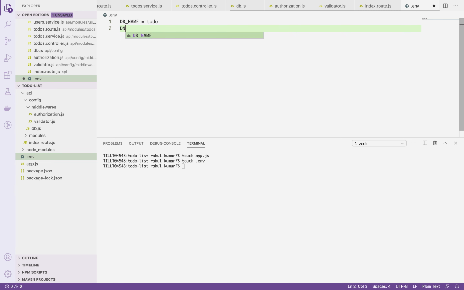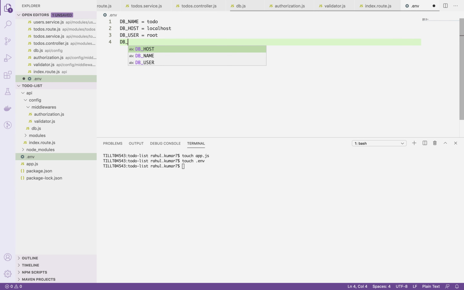Second one will be DB_HOST, that will be localhost. Third one will be DB_USER, that will be root in my case. And the last one is DB_PASSWORD, that is mail_123.